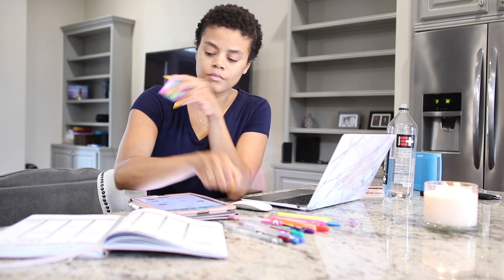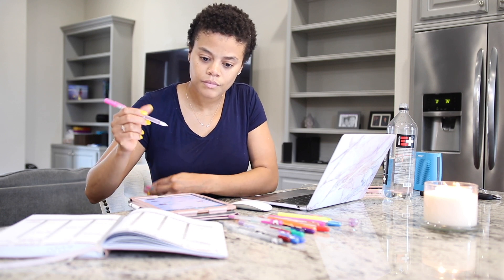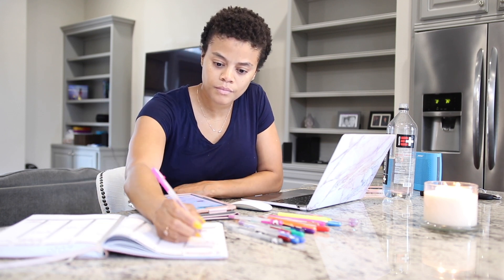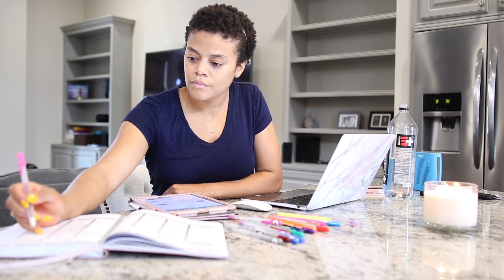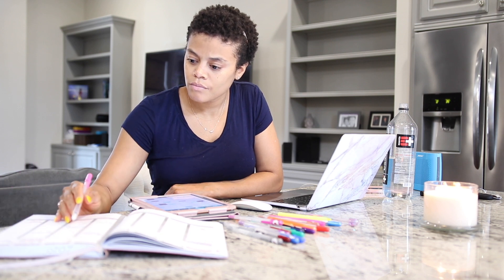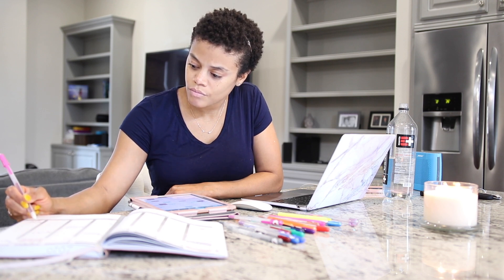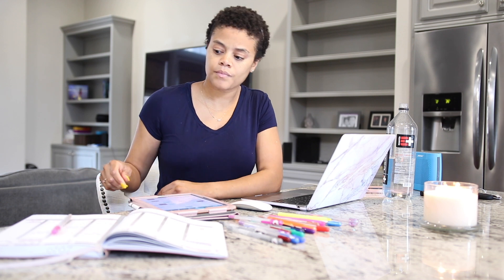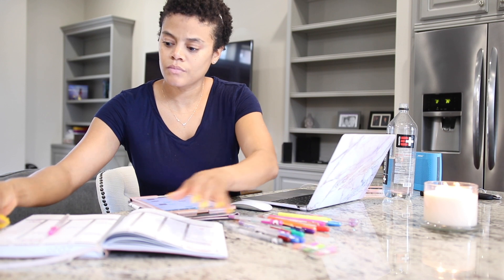Here I'm using my law of attraction planner. I like to go in and make sure I plan my week out — I actually schedule out my entire month. So I'm making sure all of my nursing home health visits, my doctor appointments, and my daughter's extracurricular activities are in here, basically just getting an overall idea of what's expected of me throughout the week. You also see me scratching things off from the week that's already done.